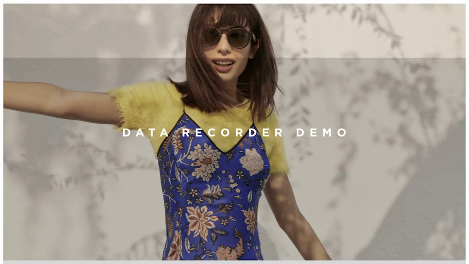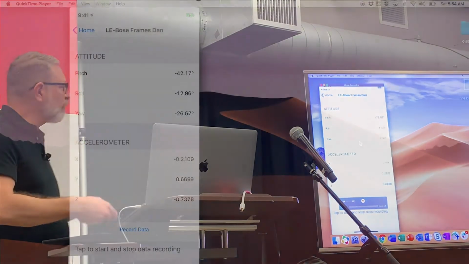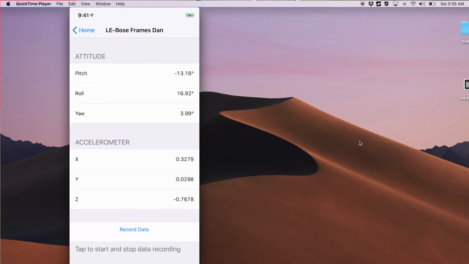So let's look at a quick demo. I have my frames, and this is the typical procedure, to make a connection. Our SDK allows you to do that connection. It gives you this UI that you see there. And then the challenge in a room full of Bluetooth is to find the frames. And as you see, as I move that around, we're getting the raw data off of this.